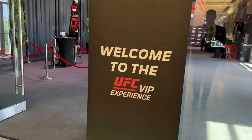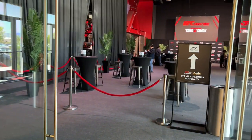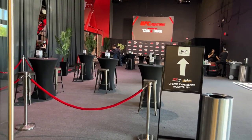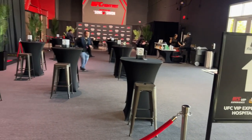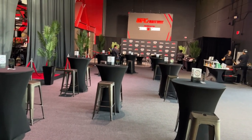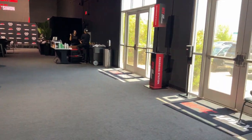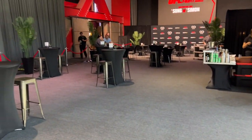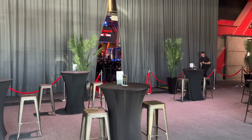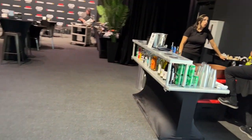It says 'Welcome to the UFC VIP experience.' This is the reception area — you can see the bar tables with the stools, and there are some tables and chairs towards the weigh-in stage. It's still daytime out, and it often is daytime at the UFC Apex. The first fight usually starts at 1 o'clock Pacific time, and the whole event ends at around 7 o'clock. So depending on the time of year, it's going to be daylight out. You can peek through those curtains — we'll get there in just a moment in terms of where you actually sit and watch the fights.